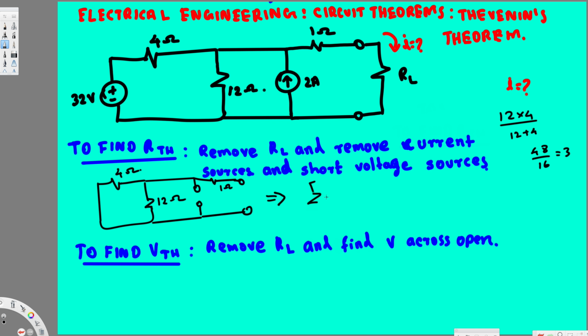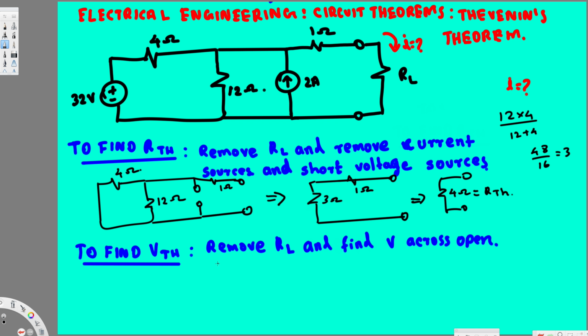Okay, so this is 3 ohm, and then also we have 1 ohm resistance in series, 1 ohm. And when we remove this current source, it means there's nothing right here, so we don't have to even worry about this thing. So we just can draw like this. Okay, and now these two are in series, so we can combine them together, and that's going to be just 4 ohm resistance. 4 ohm resistance, and that's it. Now this is our R Thevenin. Now we found our R Thevenin.